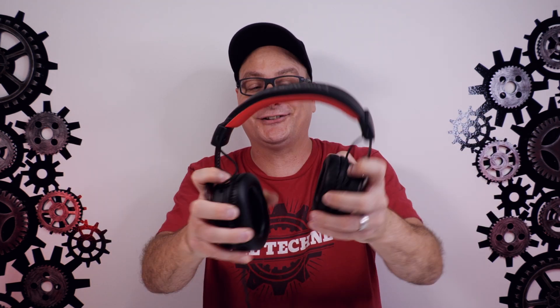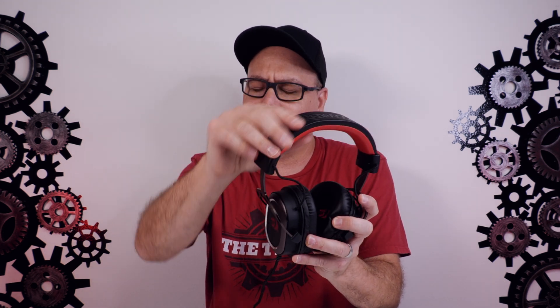Let's talk about the build. Incredibly lightweight, but they don't feel like a piece of junk at all. I can twist these out, bend them, and I don't get a single bit worried about them. You've got full metal arms like we see on HyperX headsets, though we do go into plastic brackets into the ear cup and up top at the headband. The only thing I'd watch out for are those plastic brackets on the side — you don't want one of those to break.